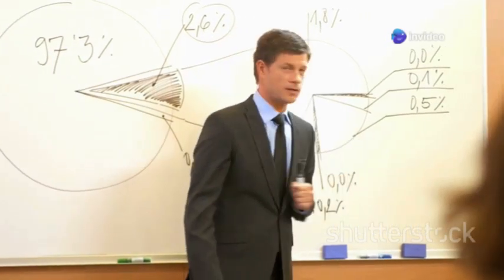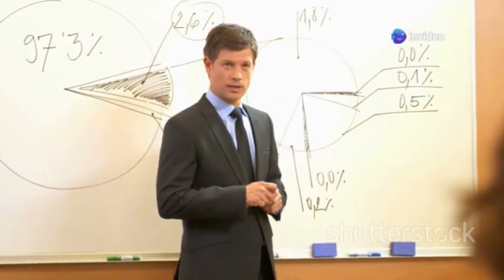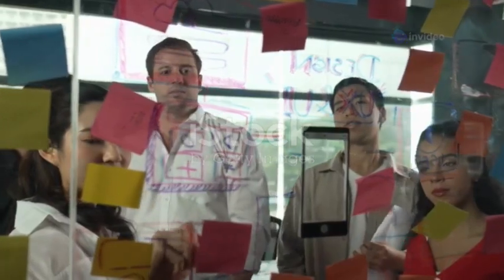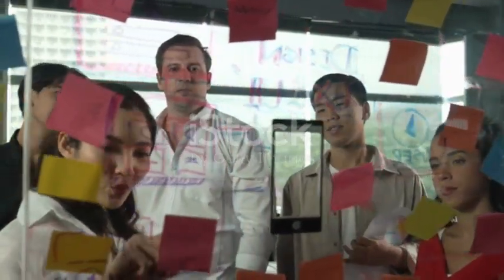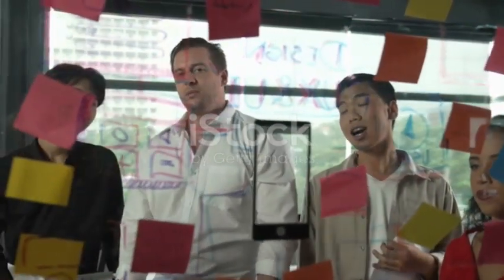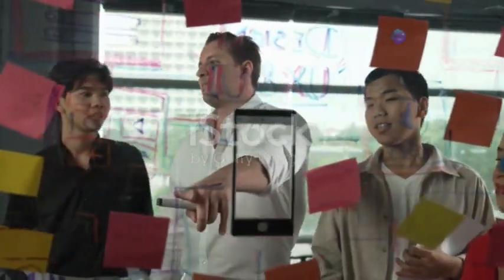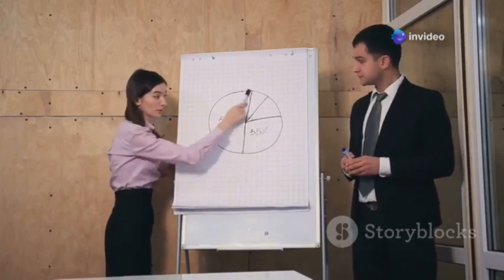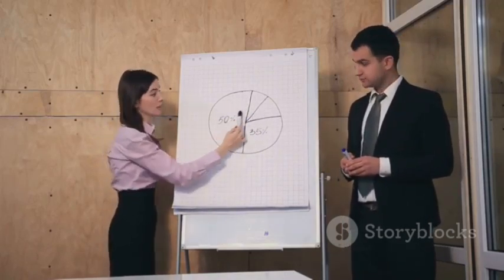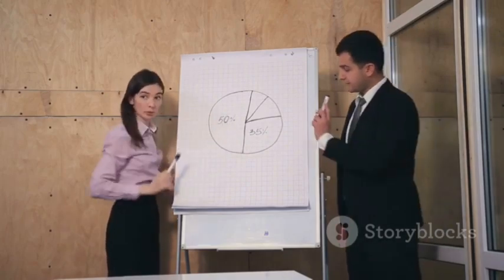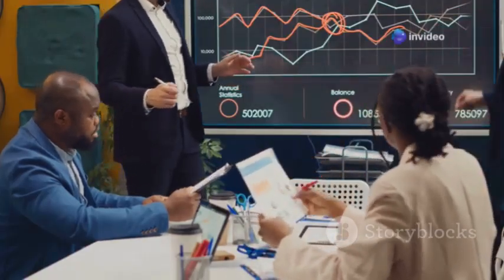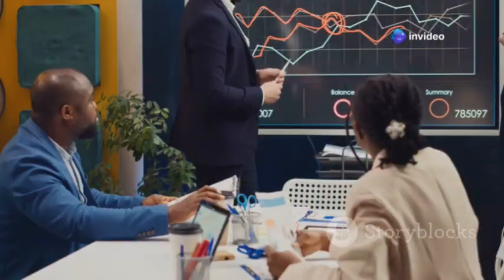Get ready to embrace the power of prioritization with our next contender, the Pareto chart. This ingenious tool is all about working smarter, not harder, by helping you identify the vital few factors that have the biggest impact on your quality. You see, not all problems are created equal. The Pareto principle, also known as the 80-20 rule, states that roughly 80% of effects come from 20% of causes. In other words, a small handful of factors are often responsible for the lion's share of your quality woes.